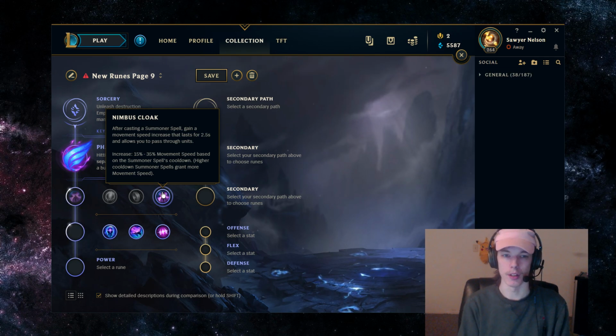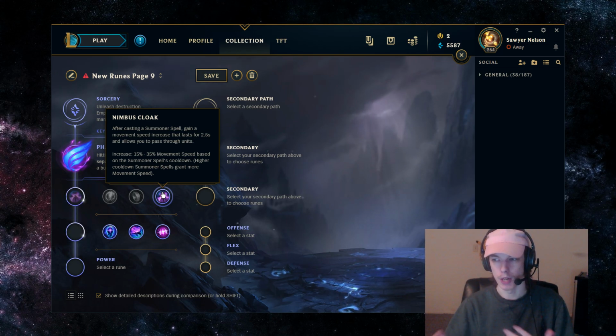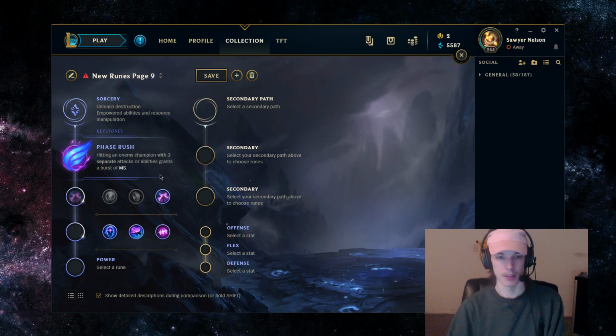This in combination with cleanse is particularly useful, as if you cleanse the enemy's stun and then have the extra movement speed to either move into them or move away from them, you have the option to do either, which is basically what a control mage wants. They want the ability to pursue if they're winning and then run away if they're losing. And Nimbus Cloak helps you do that if you're running cleanse. If you're running ignite, it helps you run down the target. If you're running heal, it doesn't give you that much value. But primarily you're just running cleanse or ignite depending on your mid lane matchup, or even exhaust or barrier.